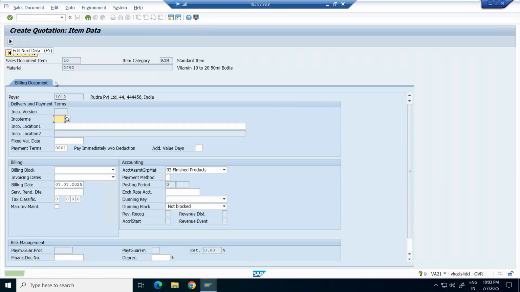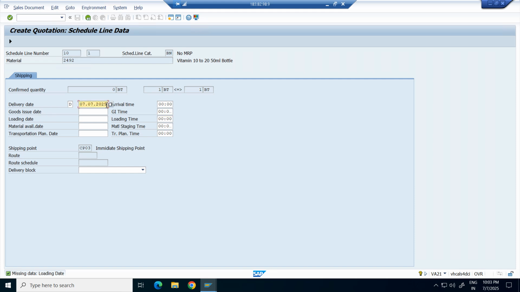I gave it to Rajesh. What is the criteria to determine plant? Customer material information record, customer master data, and material master data.